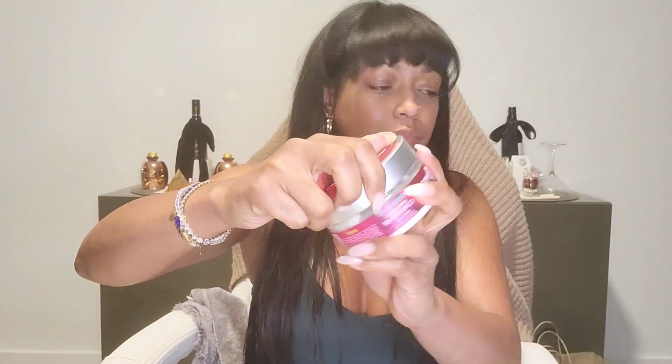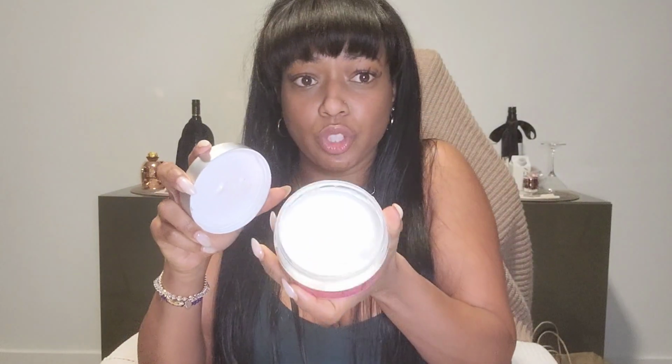So I have almost a full jar of all of these. Matter of fact, I went and bought 2 of these like a dummy, and now I'm stuck with 2 jars. This is not even that full. I just wanted deep conditioner, but now I know I should have just done Cardi B's TikTok conditioner, the avocado banana one, because when I started using that, it was working. Now look, I didn't even get to touch this. This is still full. I don't know if you can see that. It's full of product. I'm not gonna touch it. It's gonna go straight in the garbage.